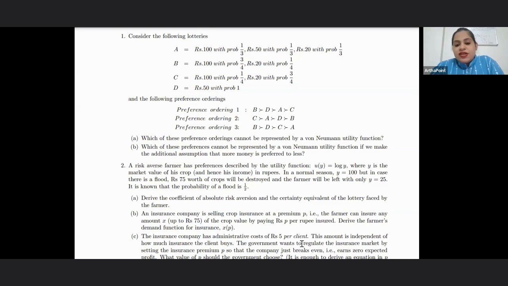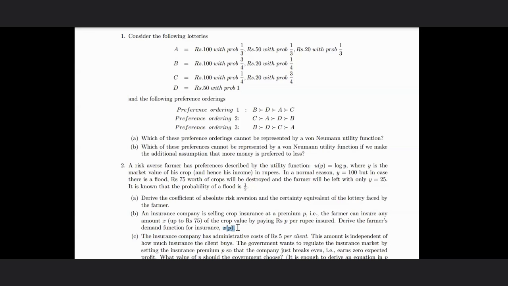Correct. But you have to find the value of P. And remember that when you write this equation, there will also be XP. So you will have to pick up that value of XP from part B, and then solve for this part. Okay. Ma'am, but is there a problem with expected profit? Because the way I have calculated expected profit, X doesn't matter. X doesn't affect anything here.